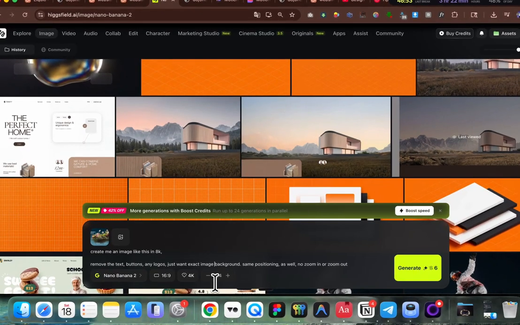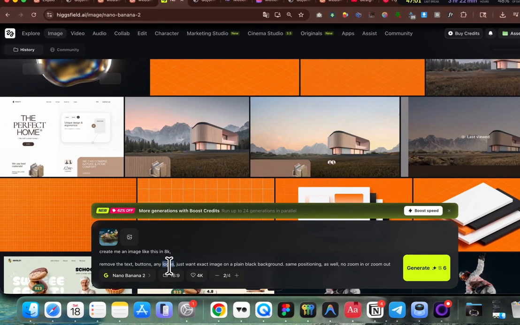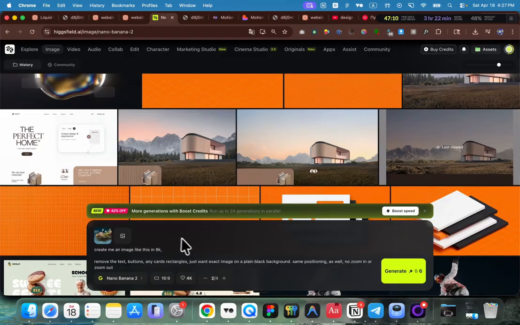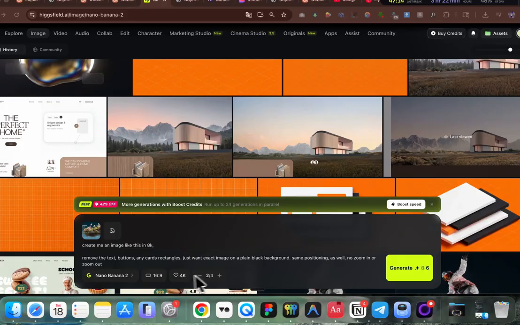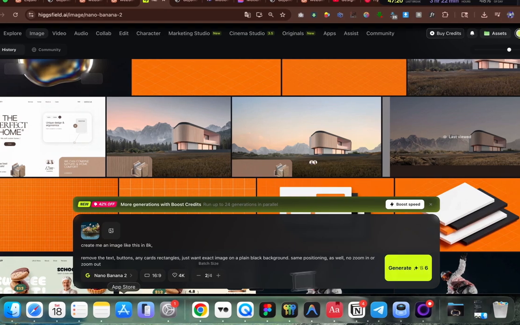And for the background, I want it on a plain black background. Remove the text, buttons, any cards, rectangles, etc. So basically remove everything, and I'm going to select two options, 16 by 9 aspect ratio, 4K and Nano Banana 2.